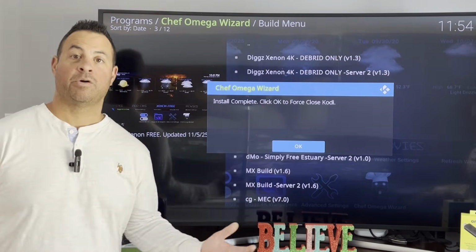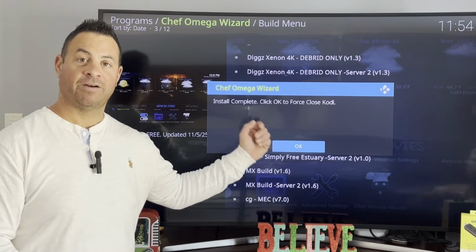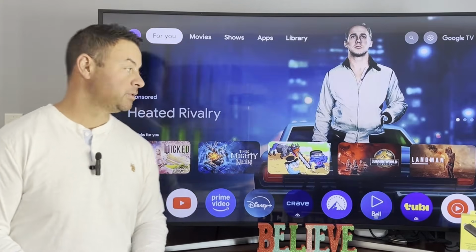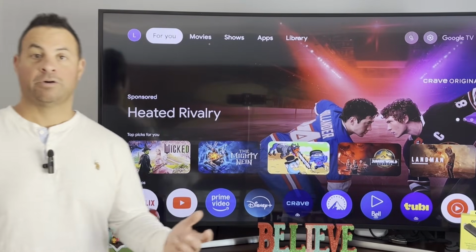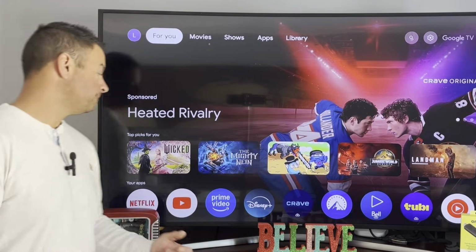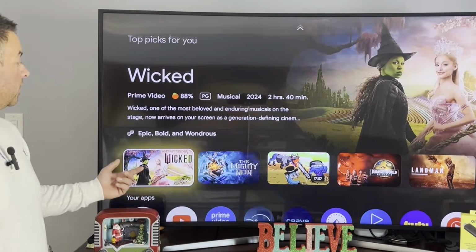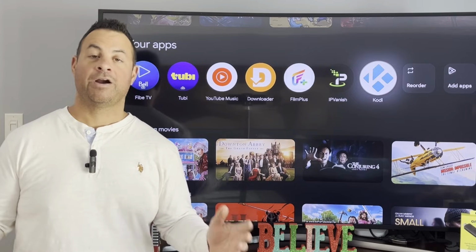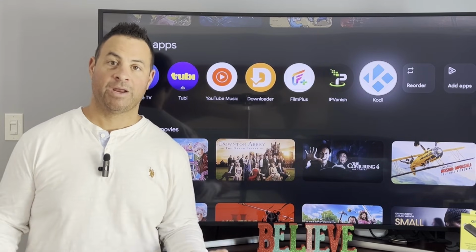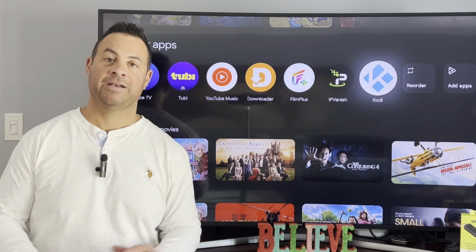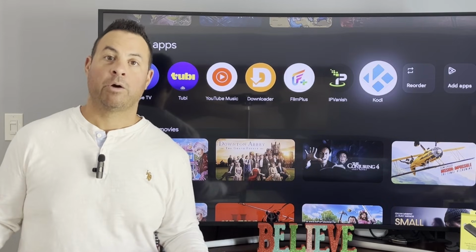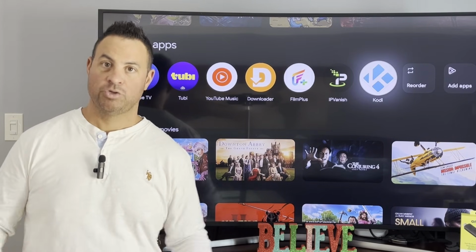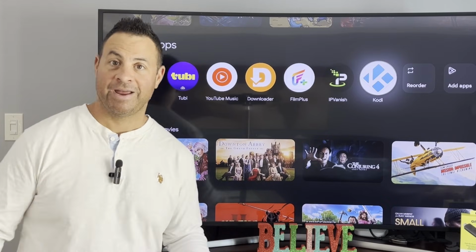Now that it's done the process, Kodi would like to self-close itself, so we can click OK. It automatically closes and goes back to our home screen on the device. So we can always go back down, head all the way again to Kodi. Now if there are any issues, I would definitely recommend unplugging your device and plugging it back in, giving it a power reset more or less. Just unplug it for 30 seconds, plug it back in. Usually fixes 99% of any issues.